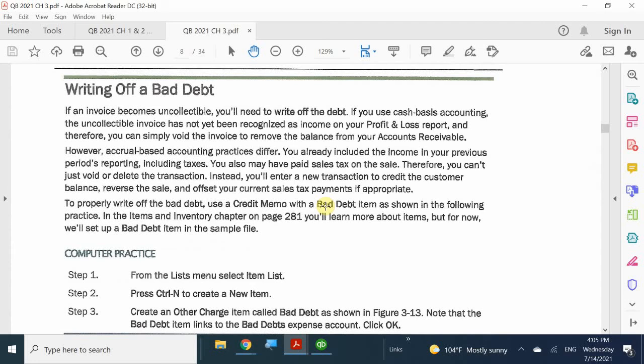One is called the direct write-off method, which the book is actually geared towards, because if you remember from way back in chapter 1 on day 1, I told you that the purpose of QuickBooks is to help you file for taxes. So the book is going to show you how to use the direct write-off method to help you clear out the account balances in your bad debt.